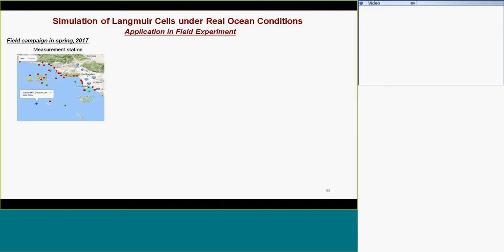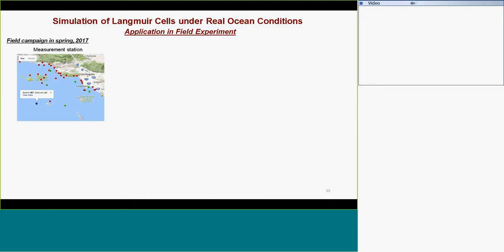As I mentioned, I don't know how to do experiments. I don't know how to do any measurements. But I do appreciate the value of measurements because I constantly collaborate with a lot of experimentalists, including my colleagues at SAFL. So here's one example about this Langmuir cell problem. It is such an important problem that lots of research is devoted to it.